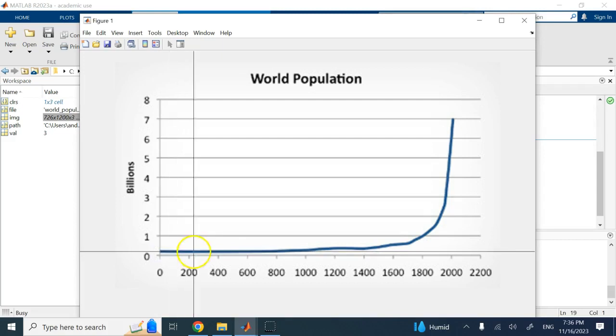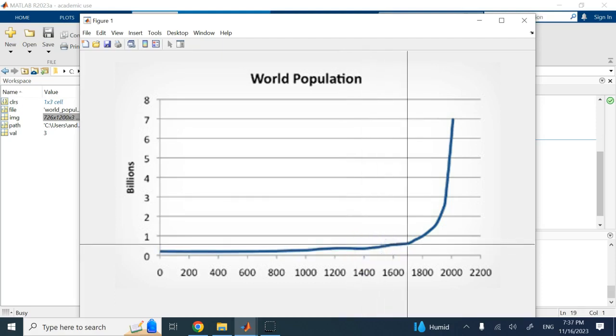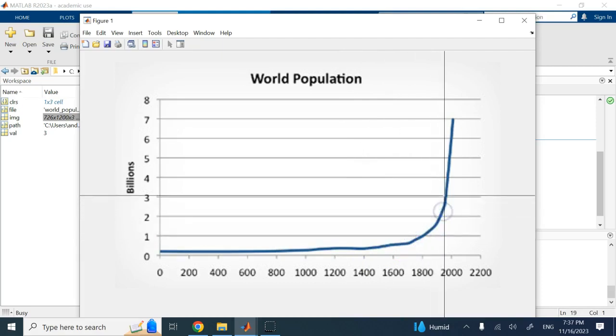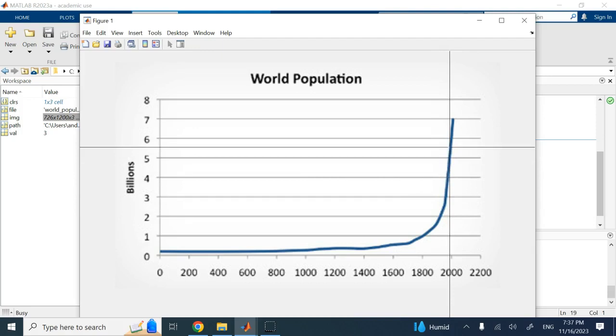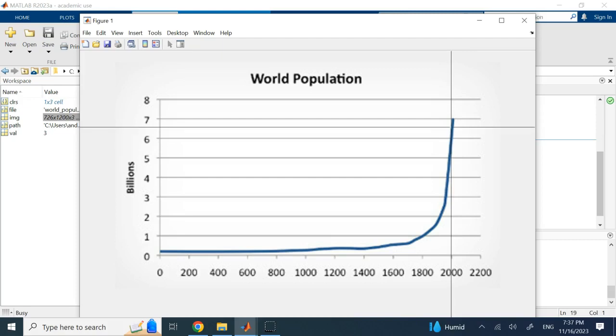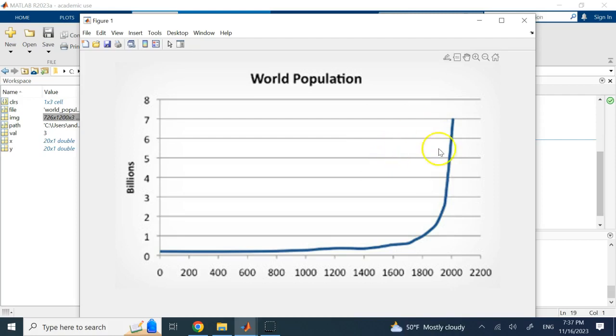So that's 2 points, 3, 4, 5, right? Try to click on the blue point, 6, 7, 8, 9, 10, 11, 12, 13, 14, 15, 16, 17, 18, 19, and let's just end it at 2000, maybe right here, 20. And you see the crosshair disappears because I clicked on 20 points.